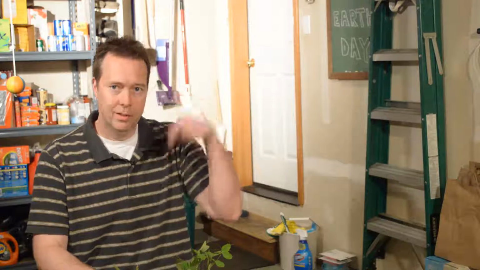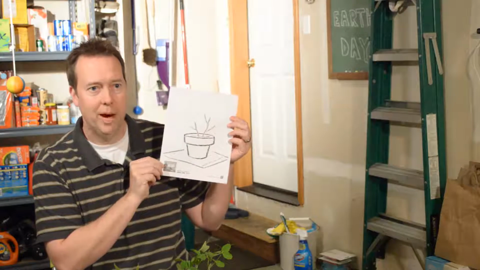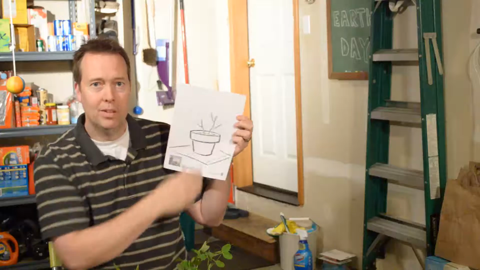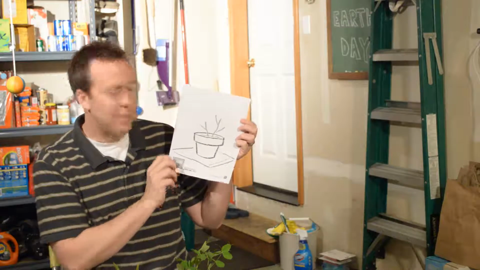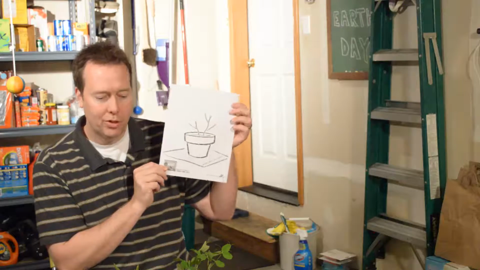On the website for the author, and I put the link down below. I've always wanted to do that. Put the link down below. She's got a printout for a little unfinished flower pot. And so I printed this out. I'm going to draw the kind of flowers and plants that might come out of this thing. And I'm hoping some of you do the same thing, and then send me your pictures. I want to see your interpretation of this.